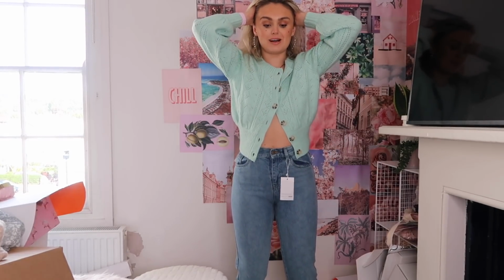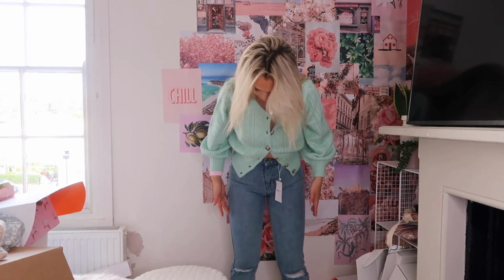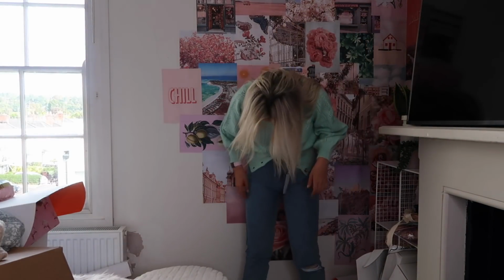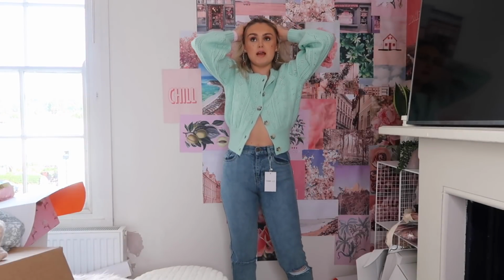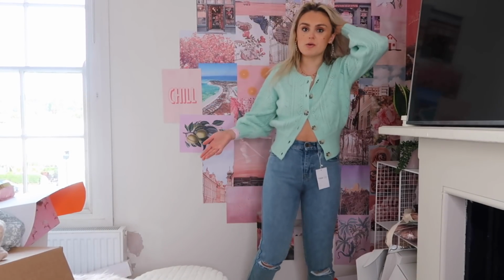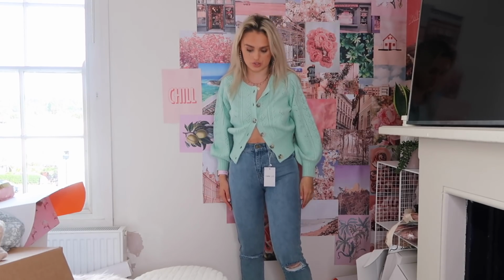I'm not really someone to wear something tight on my thighs, just because that's me, and I just don't vibe it. You know what I do like? The bottom of them. I can't even move. This is my problem with this kind of denim, is I can't even move easily because it's so solid. But I'm trying to show you that I like it below the knee, but these literally get a 3, maybe a 4 at a push. But I genuinely don't think I could go out in them because I just feel so uncomfortable. Maybe it's a me thing, I'm honestly not sure.